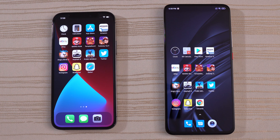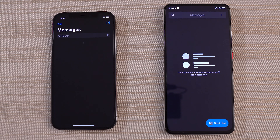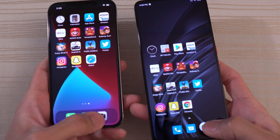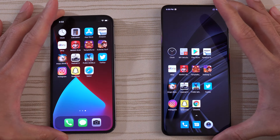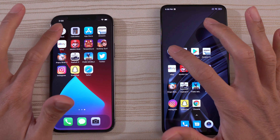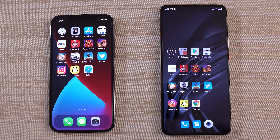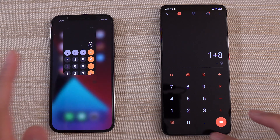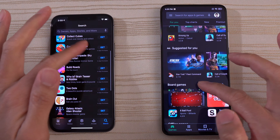Let's get started by tapping the phone app, then messages — very close, maybe that was the F2 actually, let me know in the comments. The camera — I think that was a draw, let me know. Let's fire up the clock — that was the iPhone. Calculator — iPhone, although very close. App Store versus Play Store — very close, I think that was a draw, maybe the F2. Slow down the video for me.